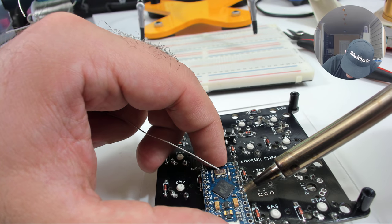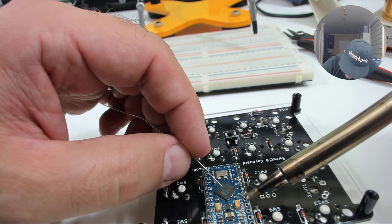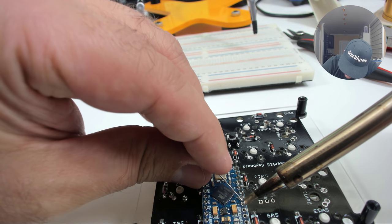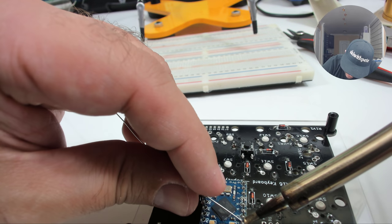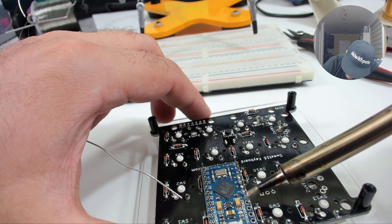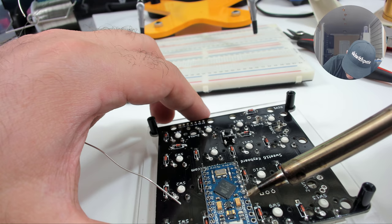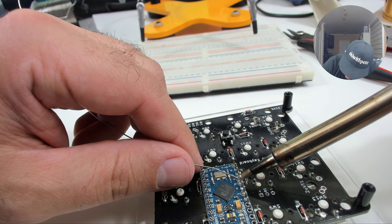Can you guys see that bubbling? When solder bubbles like that, that tells you that the rosin is actually being activated. You want to make sure you give it a chance to finish bubbling before you take the heat away. What's that? Yeah, always wear protective eyewear. I have been shouting that out a couple times today.